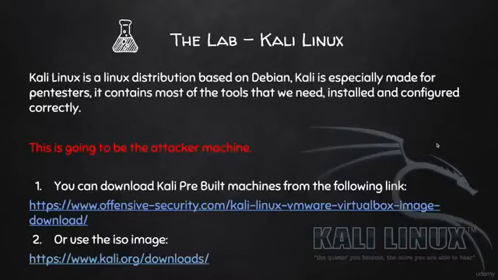If the method in the previous video works for you, that's the method that I'm actually going to be using, the one in the previous video. But in any case, if you want to install it as a main machine or if that method didn't work, then you can go ahead and use this method. So again, first things first, you have to download Kali from the following link.